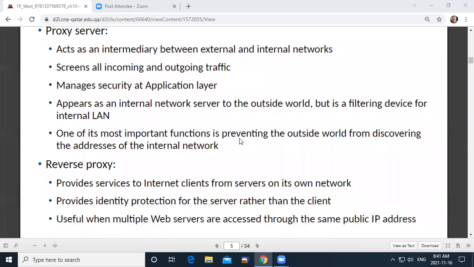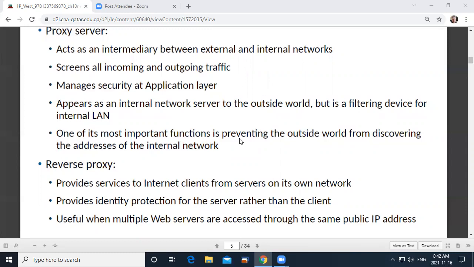So we have this concept of a proxy server, and there are two different types of proxy server we're mentioning here, proxy server and reverse proxy. The idea is to put a device between our clients, that would be a proxy server, that are trying to get onto the network, into the internet, etc., and the rest of the world. We put a device between them. So instead of connecting directly to other devices outside of our control, which could lead us to a security problem, we put another device in there that controls that flow. So we don't connect directly to the outside world. We go through the proxy server and then to the outside world.